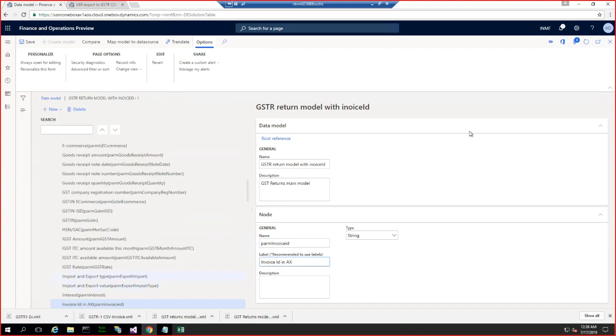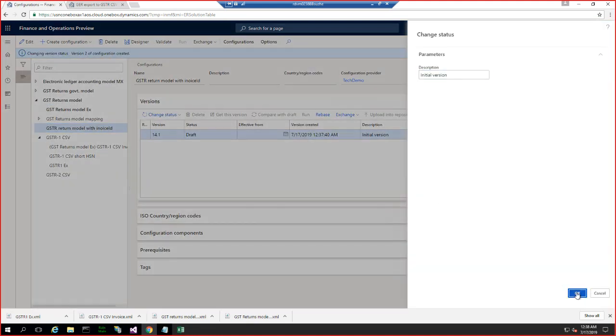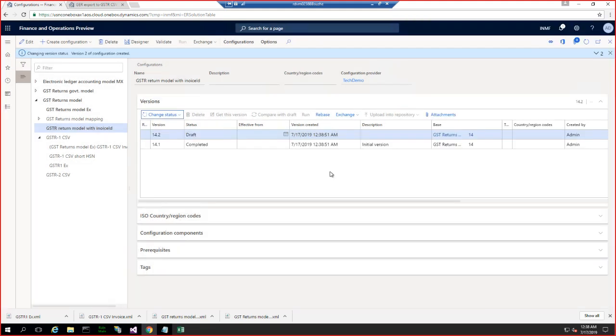Okay, just save it. Now you are done with this data model, and you will complete it. So you can use this data model in the format and in the model mapping as well.